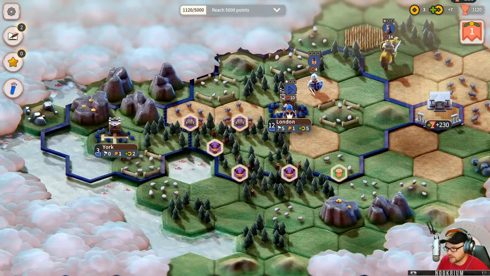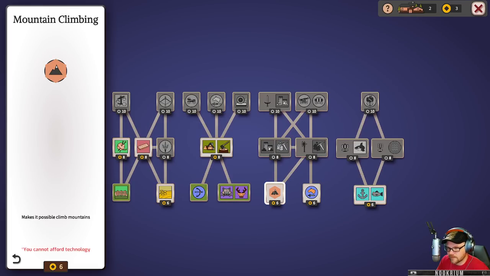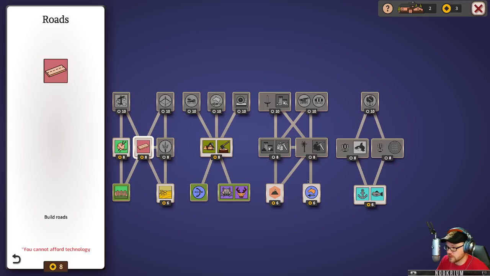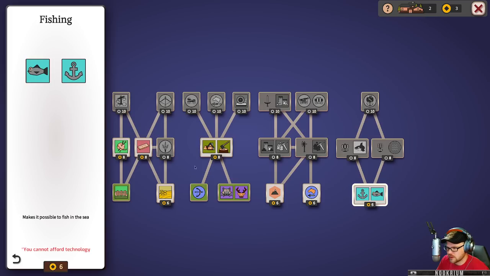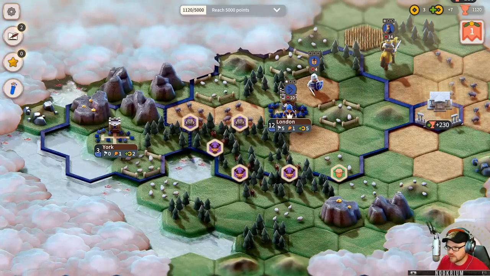There is a gold mine there. So maybe we should look at getting gold mine tech. Which is that one? Oh, that's just climbing mountains. The gold mine's there. Build the roads. And then there's the fish. Lumber huts and cut down forests. We could do a lumber hut.